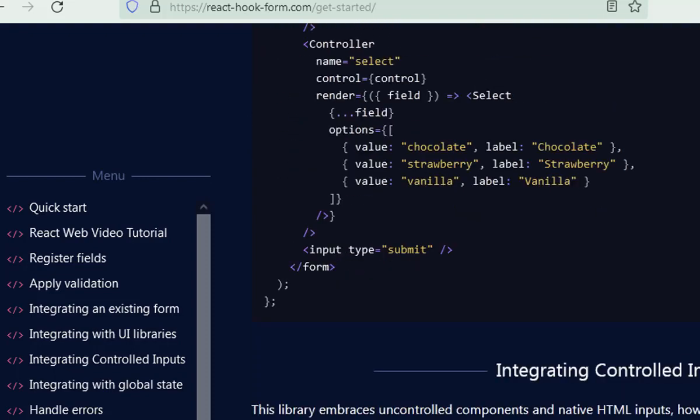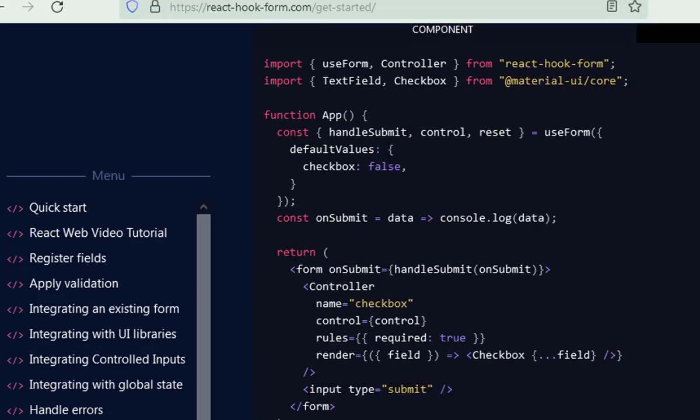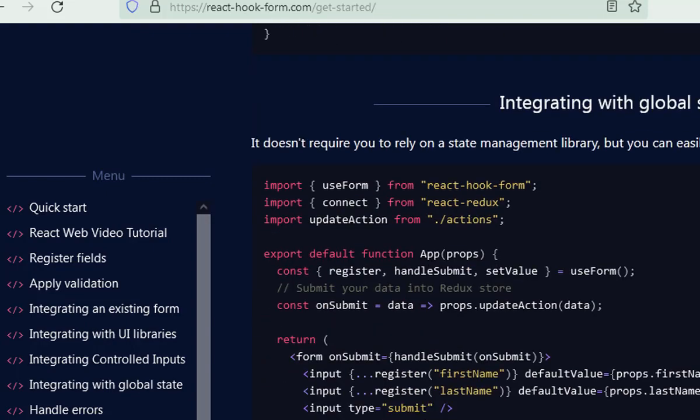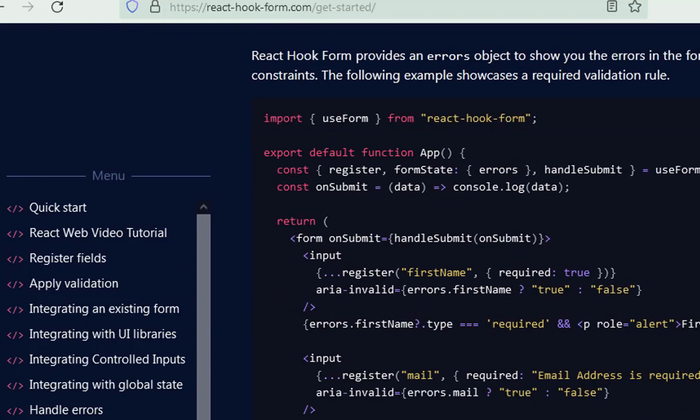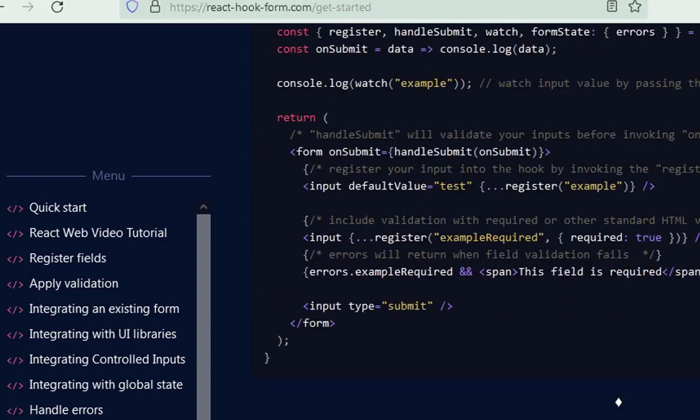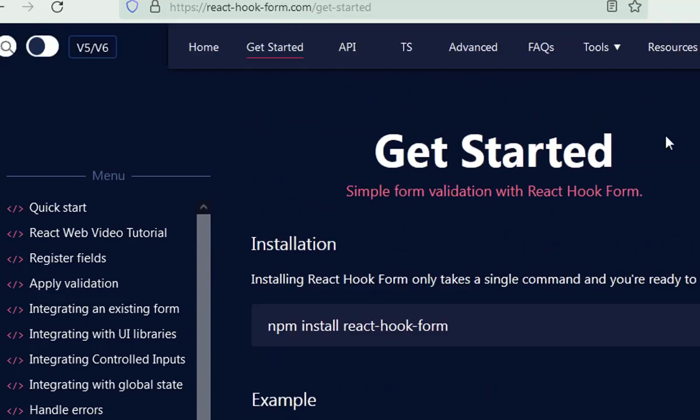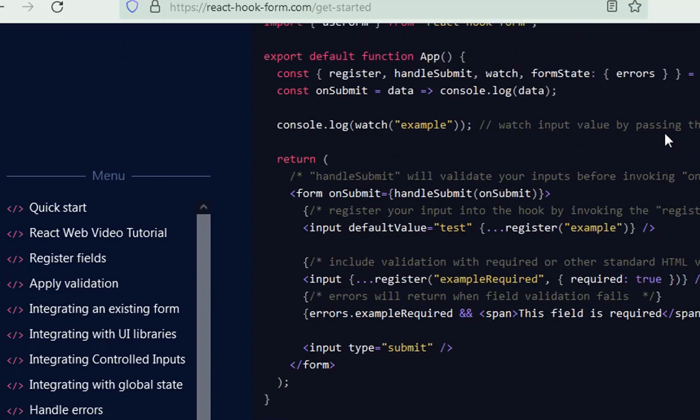We are not using Material UI, so that is not our topic. We are using React Hook Form version 7, but if you are interested in the legacy, you can move to version 5 and version 6 in the documentation. But we are using version 7, so we will stick with that.